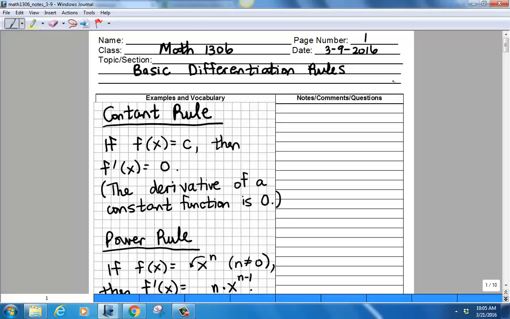So the first rule says that the derivative of a constant, if you have an expression that's a constant, that's just a number that doesn't have a variable in it, then its derivative is 0. Its rate of change is 0, because constants are constants, they don't change, and so their rate of change is going to be 0, okay? So intuitively that makes sense, and that's correct. So in words, you just say the derivative of a constant function is 0, or the derivative of a constant is 0.